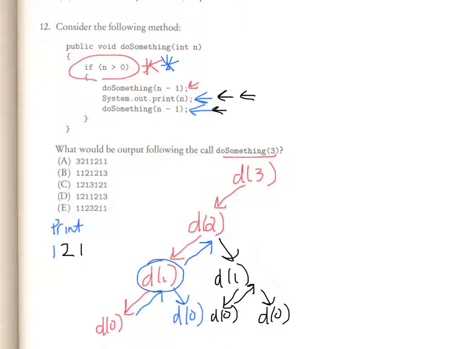Again, nothing happens, because nothing happens when my n value is 0. So I kick all the way back up here to do something 2. And do something 2 is now done. So now that I have finished do something 2, I kick back up to what called it. And what called it, d3, now has to print n.